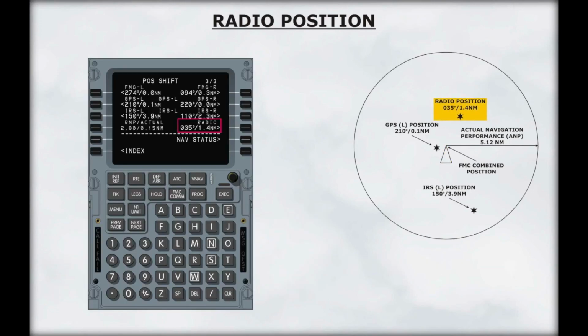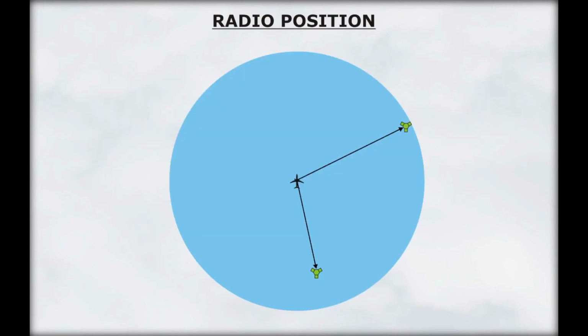The information from the NavAid is used to compute a position known as the radio position. This position is determined by using the navigation aid's coordinates and the information provided by the NavAid. DME information from separate DME stations is used to determine the aircraft's radio position. If only a VOR DME station is available, the FMC will compute the radio position using that station. DME stations as far away as 200 nautical miles can be used to compute the radio position. A single VOR DME station will be used if the aircraft is within 25 nautical miles of that station.